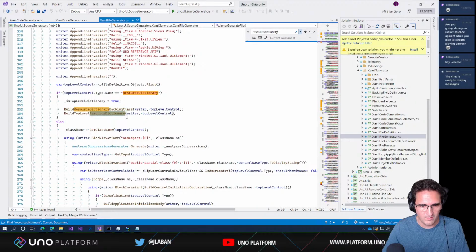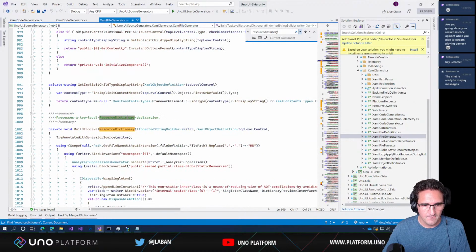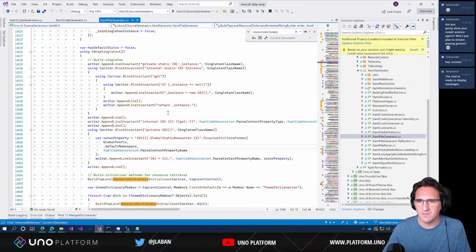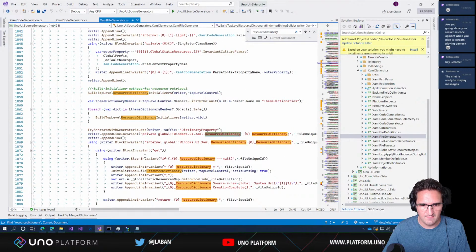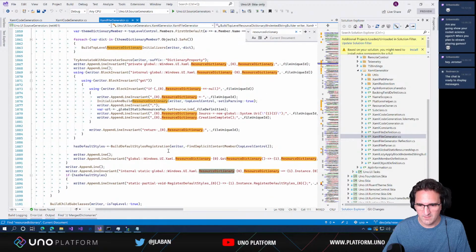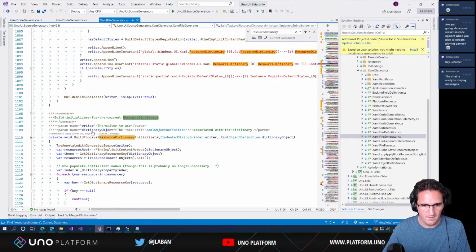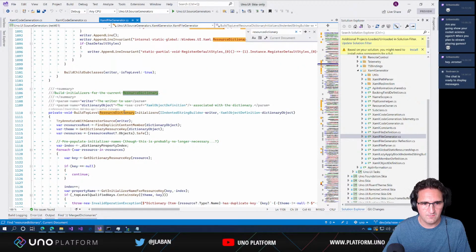So that's not the one we're looking for. I get top level dictionary. So we got a theme dictionary. So we're in the top level resource dictionary again. So that's not the one we're looking for. Top level resource dictionary. So that's not the one either.